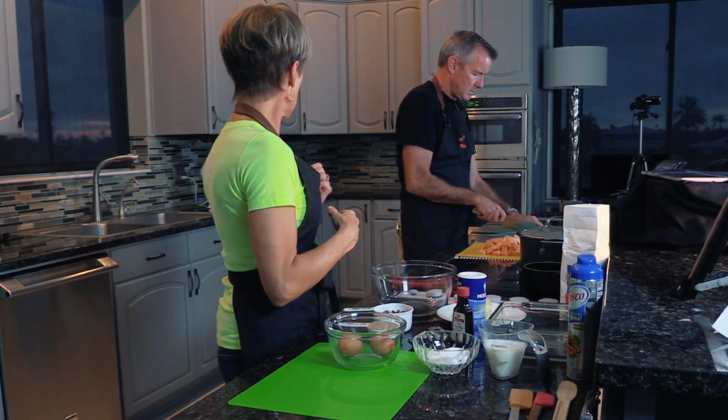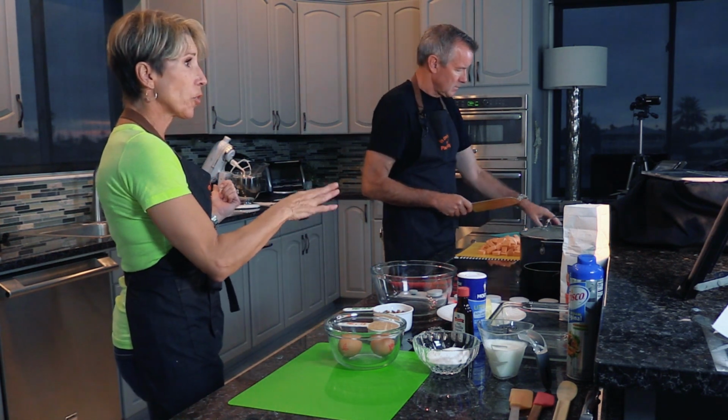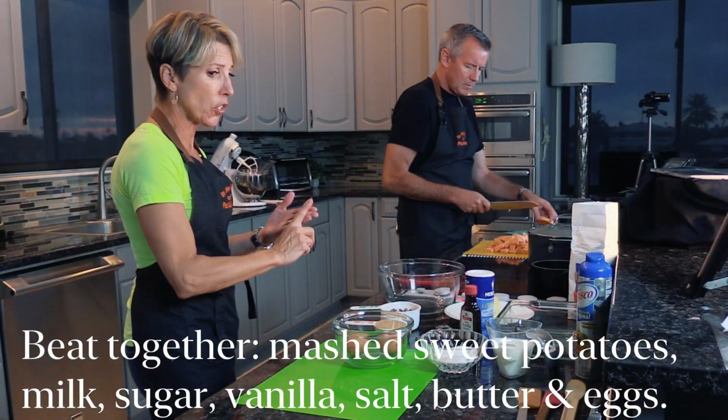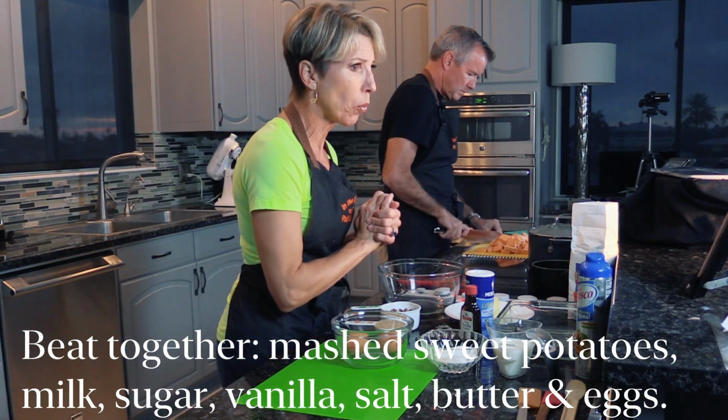And then Paul talked about mashing the traditional way, which obviously you can do in a large bowl. We're going to use the mixer, and we're just going to put the heated sweet potatoes into the mixer and then add the milk, the sugar, the vanilla, the salt, and the butter. And I think we're also adding the eggs at that point. Yes, the eggs as well.